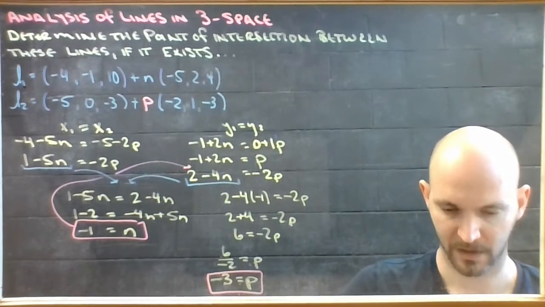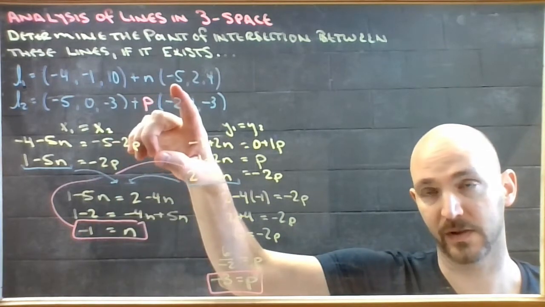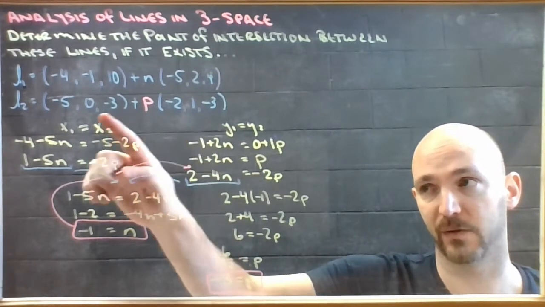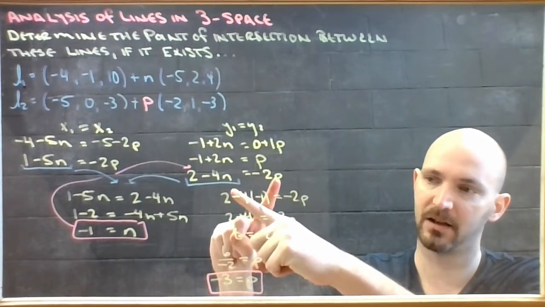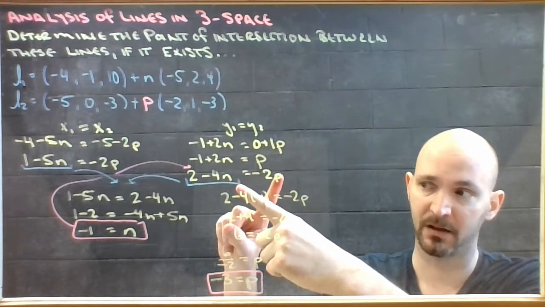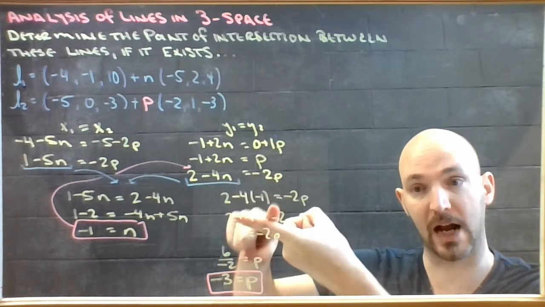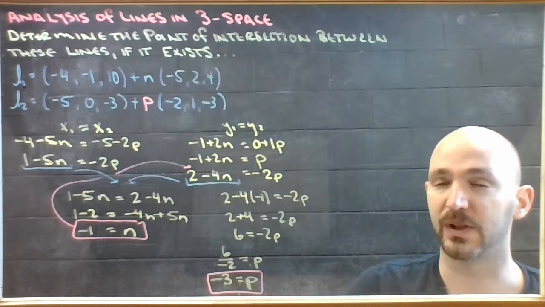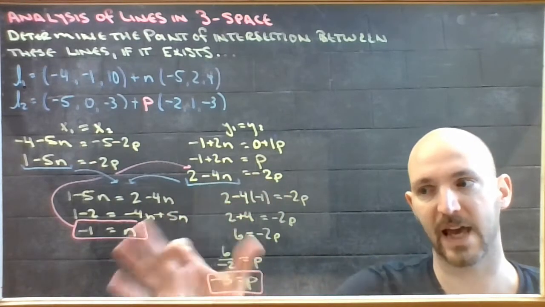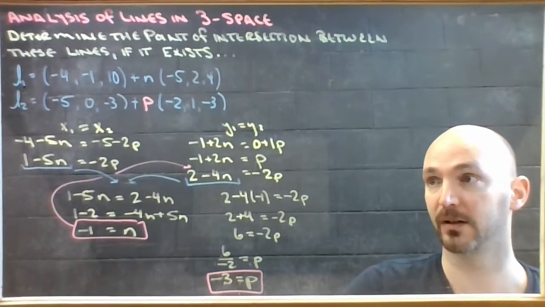All right. So what this is telling me is that if I go one step backwards along this vector from this point, and 3 steps backwards along this vector from this point, that I should get to the place where my knuckle is, where those two lines appear to line up. So what's left to check then is whether they're hovering over top of each other in Z or if they're actually in contact. So net, I use the x coordinates and the y coordinates parametric equations to get values for n and p, and then I'm going to use the z coordinate to check my work.